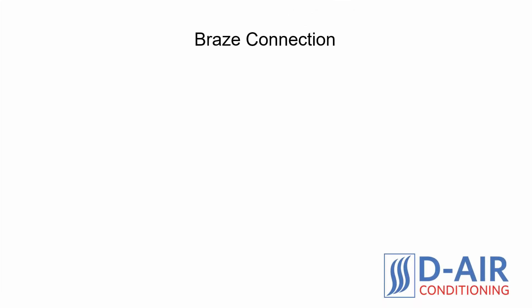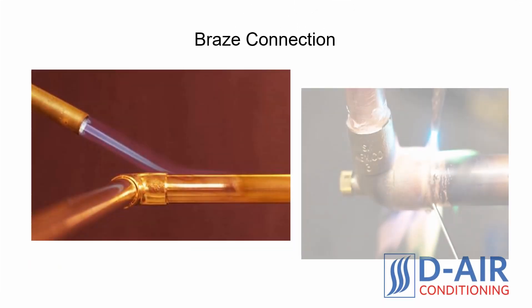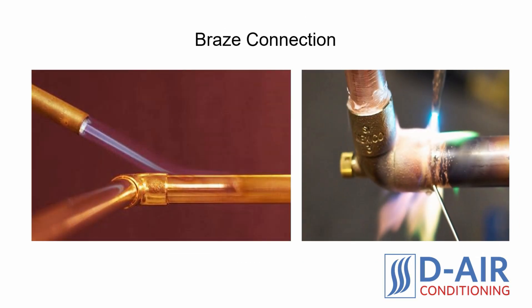Braze connection. The second method for connecting copper tubing with a mini-split installation is the braze, or brazing method. The technical term for joining copper is known as brazing, but some people are more familiar with terms such as soldering or welding. Similar to welding, the copper is joined together with a high-intensity torch and a brazing alloy. The brazing alloy creates a strong bond between the copper tubes, creating a stronger and more durable connection.